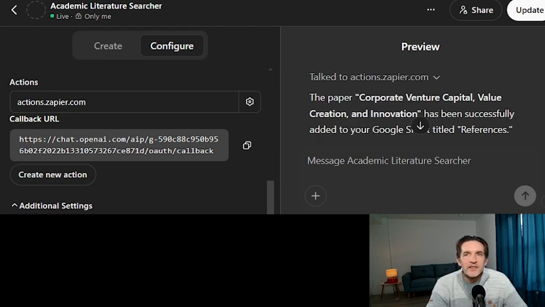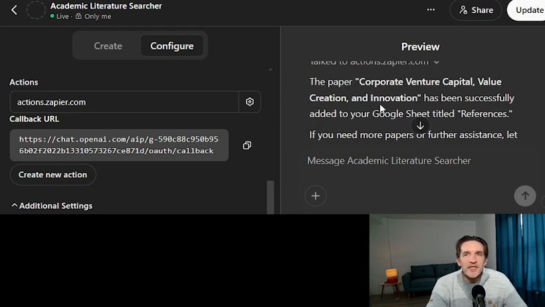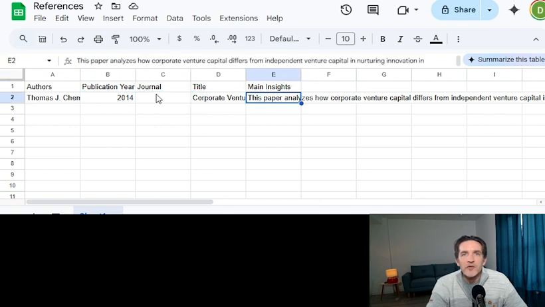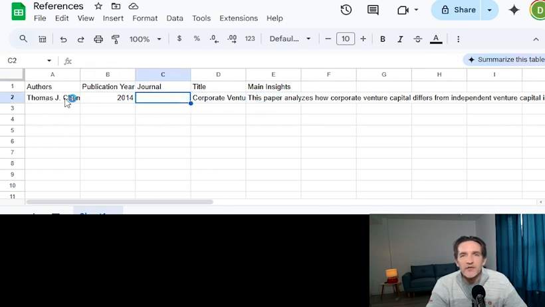Okay, and now it is telling me that it has successfully added this reference to my Google Sheet. So let us double check. And indeed, you see now I have in my Google Sheet, as you would expect, the information. In this case, it was not able to identify the journal, but all the other information is there.